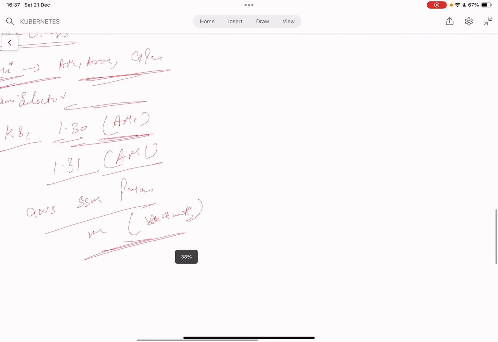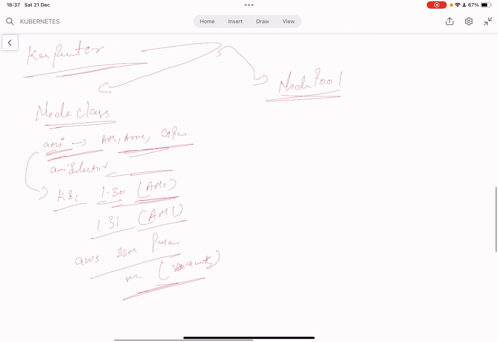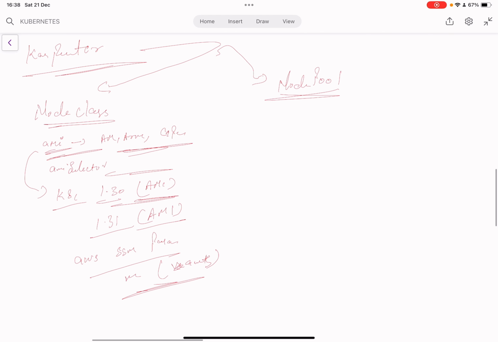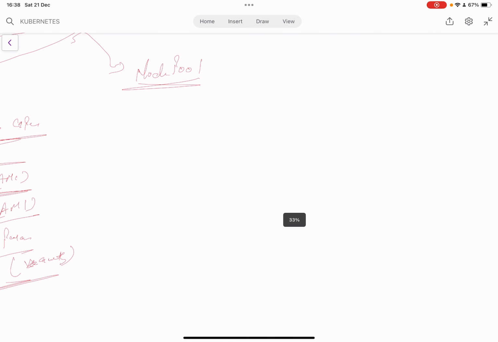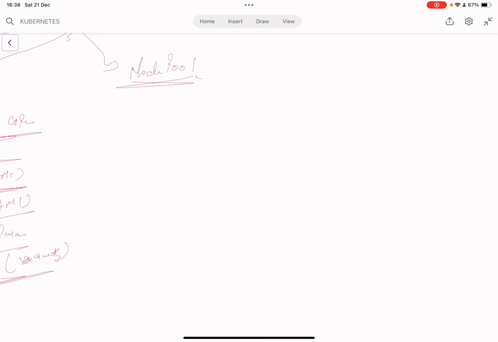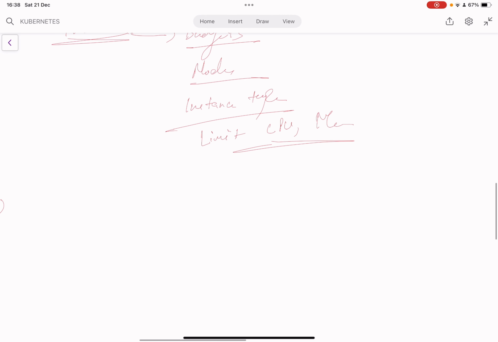Okay. So as I mentioned, Karpenter has two main things, which are the node class and the node pool. The node class is where you provide the type of classes for AMI, ARM, CPU, GPU, depending upon your version of Kubernetes. That's pretty much it, nothing much. The node pool is the main one where we play around and do all the funky stuff. Here we put the budget, how long we want to run the nodes, and you can specify the instance type. You can put the limit of your memory or CPU, how many it can spin up. And also here you can specify the instance category.